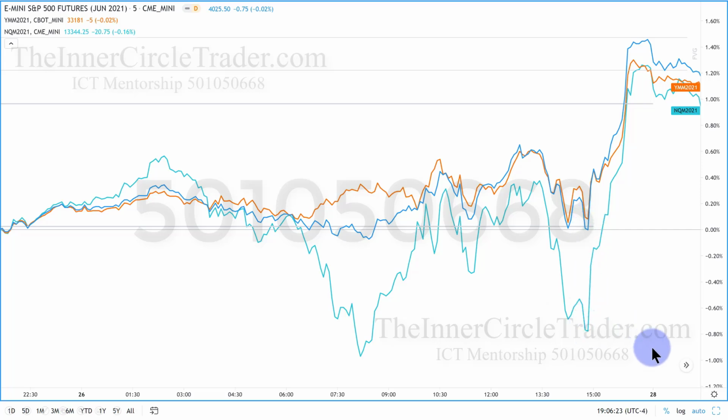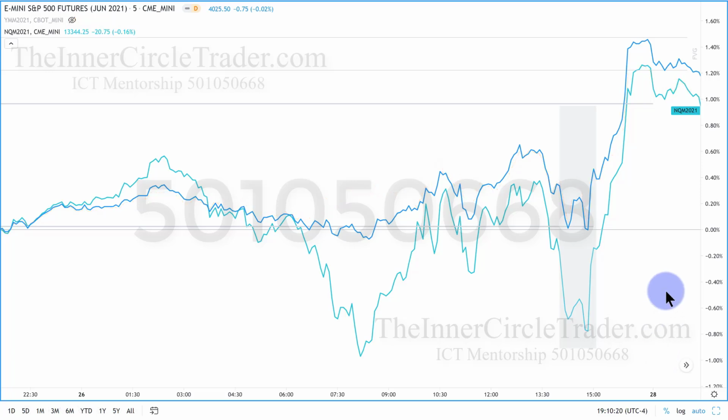But it's kind of hard to see it like that, so just for your benefit, let's strip it down. In this area here is where our focus is. We're going to take away the Dow. See what I've done here? The way you do that is hover over top of the symbol once it's compared or overlaid, and just click on the eyeball and it'll hide it. But it's still there. If I want to make it come back, I just hit the eyeball here. But what I'm plotting here is the E-mini S&P, which is the darker blue line, versus the NASDAQ futures.